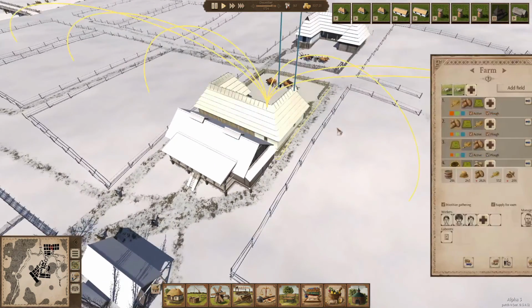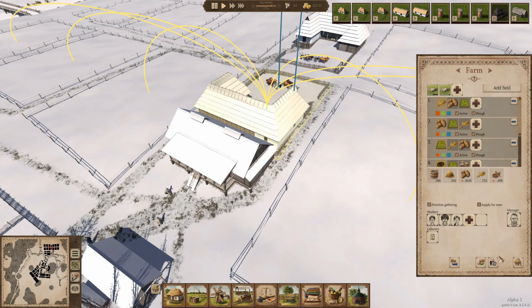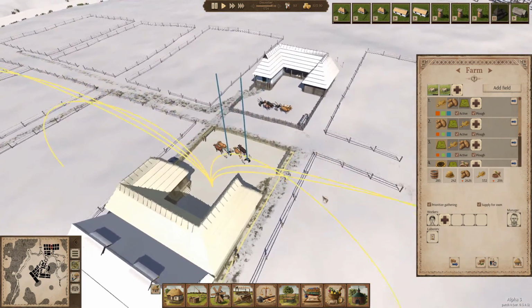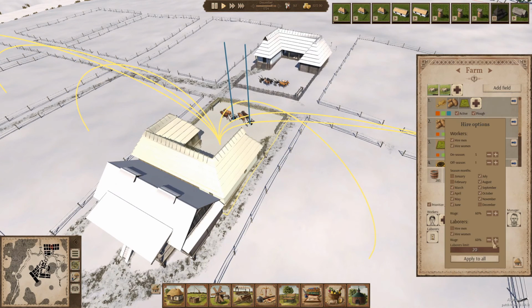Okay, let me just see. What's going on? You guys are working. You're not supposed to be working. On season, off season. I see what we do. Okay, I'm going to say off season one. Now that is going to be applied to everyone because we could use one laborer to supply all the stuff to different people.